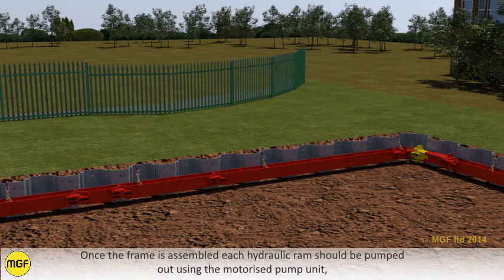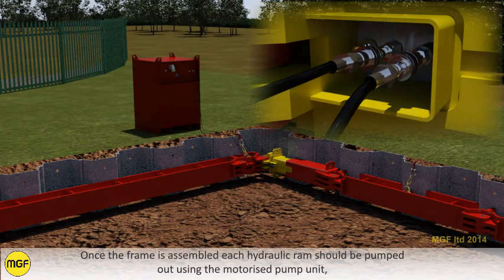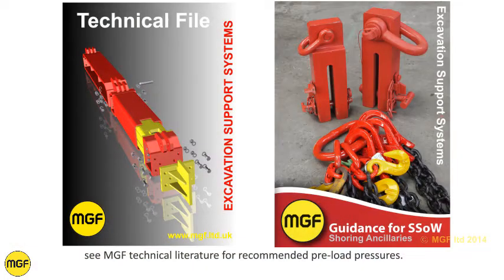Once the frame is assembled, each hydraulic ram should be pumped out using the motorized pump unit. See MGF technical literature for recommended preload pressures.